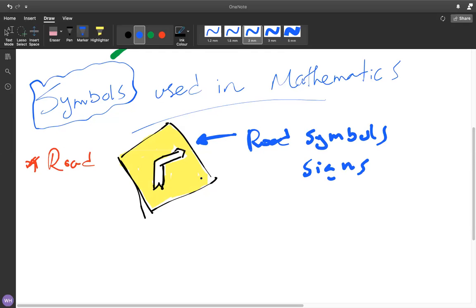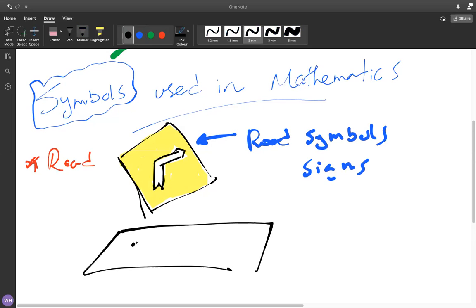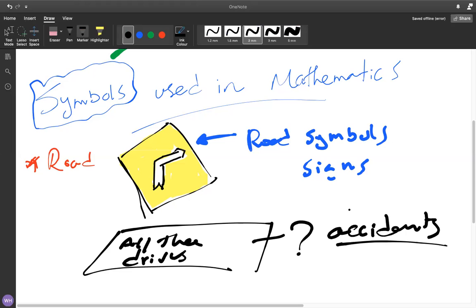So symbols are used to represent something, right? Now imagine without having this kind of a thing, you had a huge board that says all of the drivers can turn right. Do the drivers have time to read this? Stop near the board or read it and then go? No, sir. If so, what will happen? Probably there will be pretty much accidents, right? The driver is looking at the board and reading the board and then driving. A lot of accidents, right? So what we do, we use road signs.